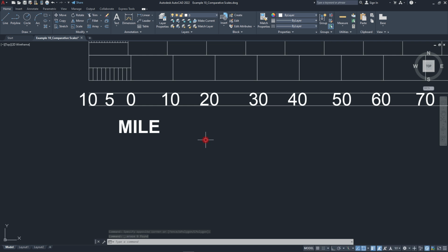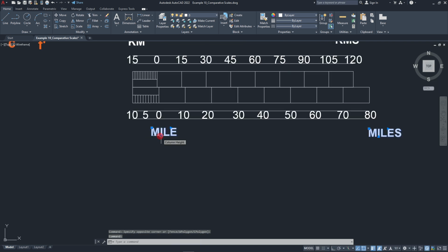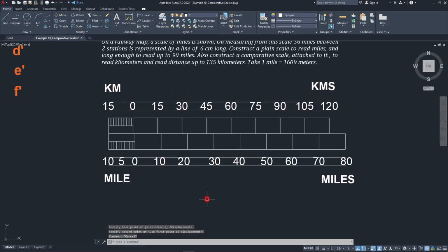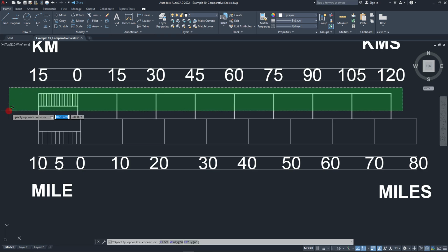It is done. And in fact, we are going to move this slightly to the left. Okay, the scale is done. If you wish to make some lines in color, you can do that. Let me just demonstrate.